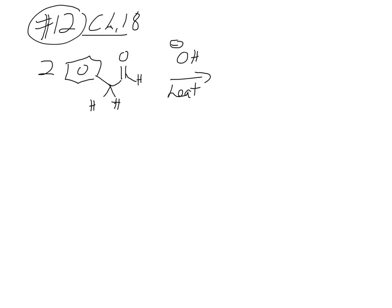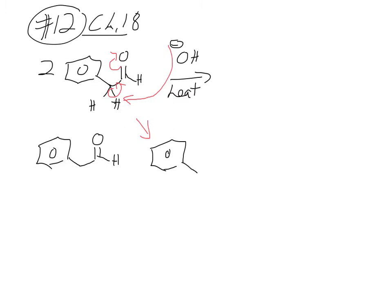So we're going to lose water here. We're going to make a pi bond. We're going to do elimination 2 at the end. There's 2 of these, so I'm just going to draw another one. One of these is going to be the nucleophile, and one of them is going to be the electrophile. They're going to react with each other. That's why we have two. So the first one, strong base, kicks up. We make the enolate. So one aldehyde now effectively becomes a nucleophile. The other aldehyde is going to be the electrophile.